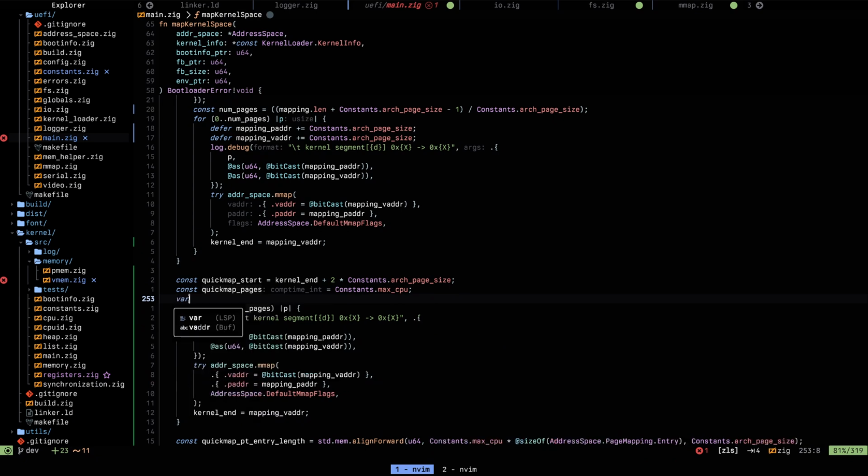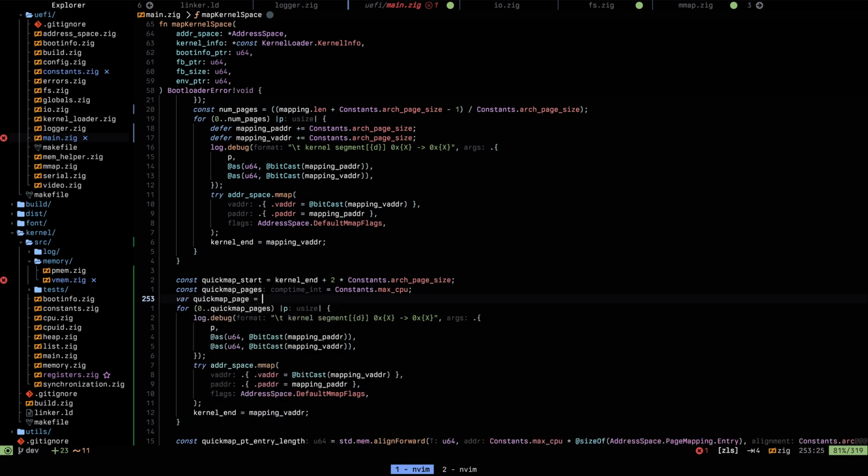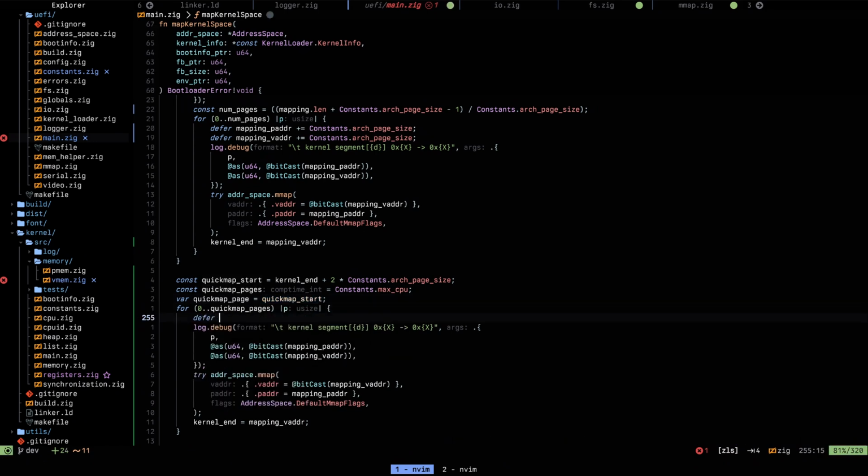We are just going to need a variable, quick map page, which is quick map start, and we are going to put back that defer. So we are going to add constants arc page size to that. Right.